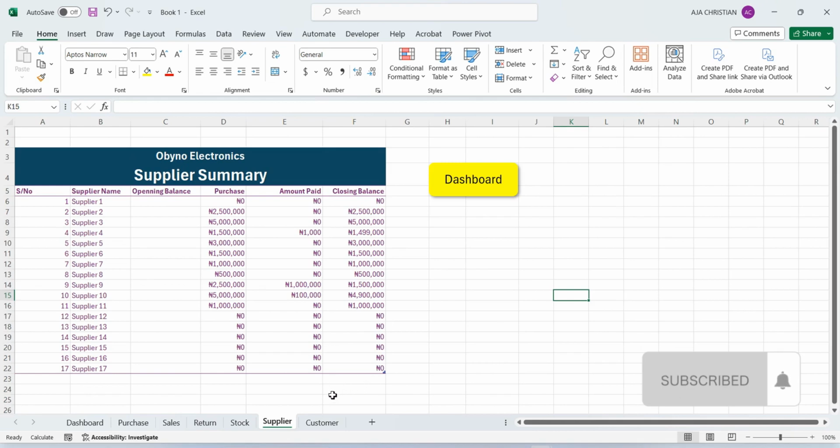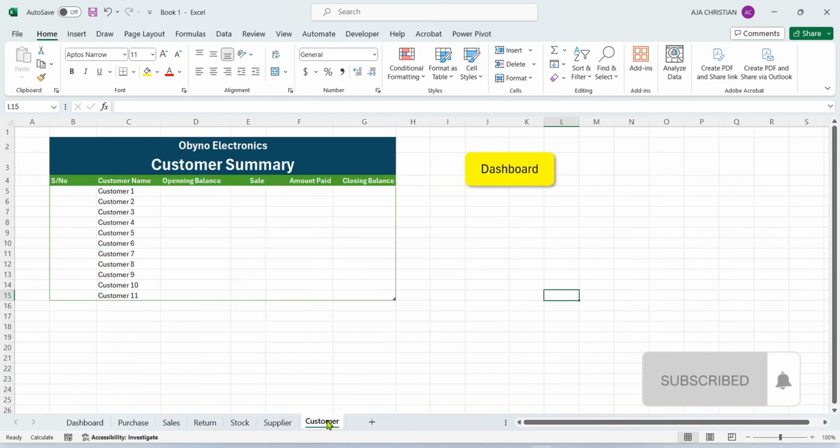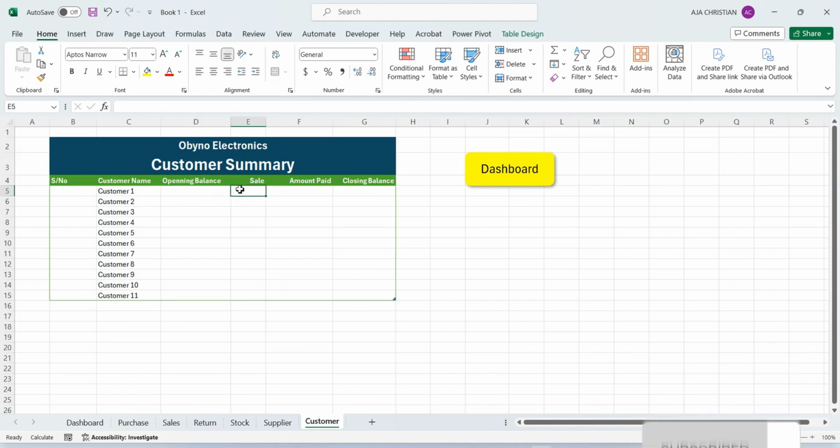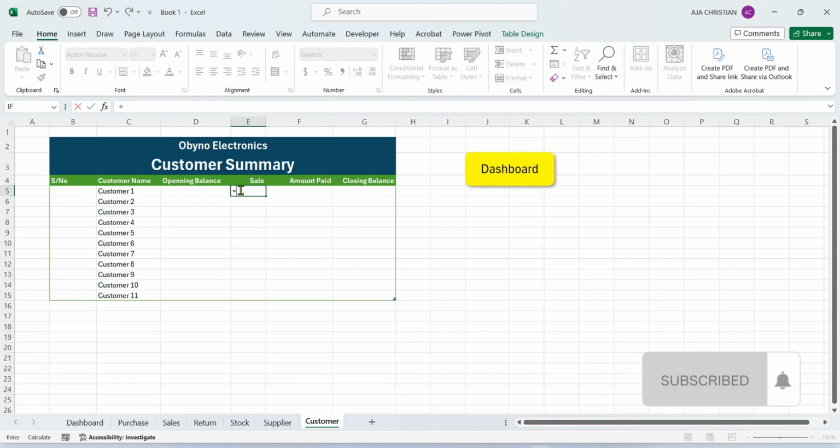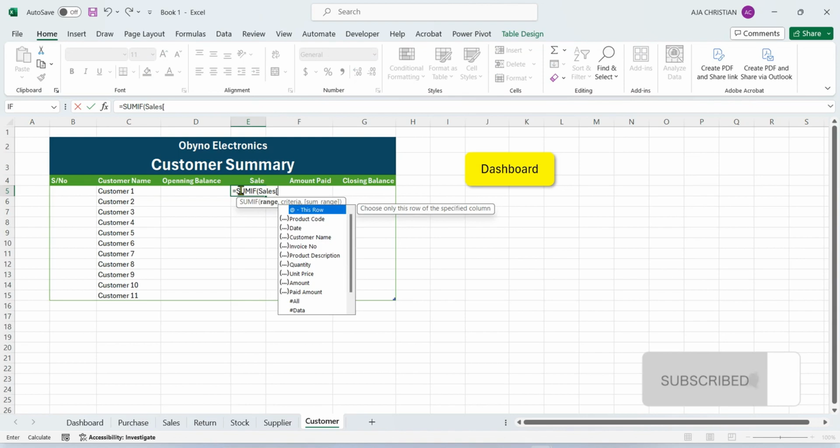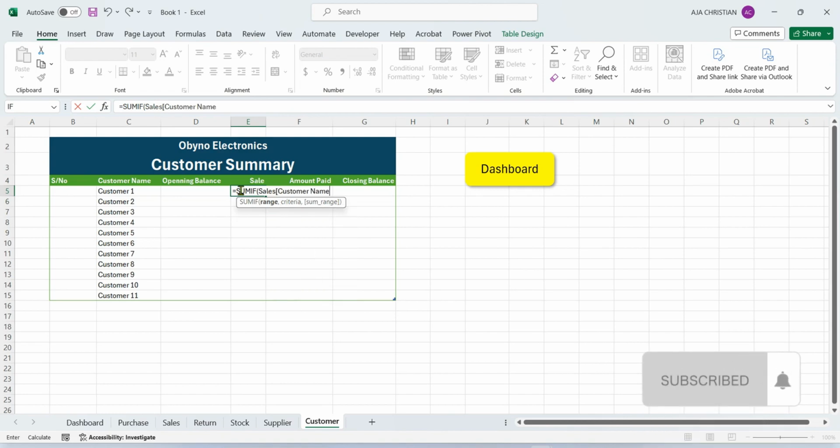So also get the closing balance, the amount paid, and the total purchase for the customer. Okay, so in the sales column we'll say equals to SUMIF, the range is the sales, bracket open, the customer name, bracket close.